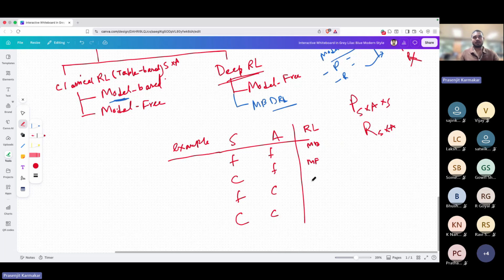Here also it's a model free method because the action space is infinite. So these two will be infinite, and this is obviously a model free method. Now, because these are continuous, only the finite case can be modeled as classical reinforcement learning. All the other things can only be modeled as a deep reinforcement problem.